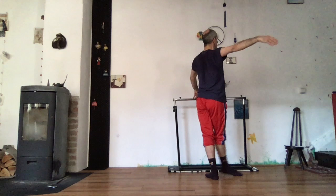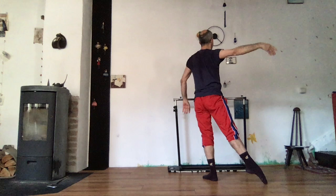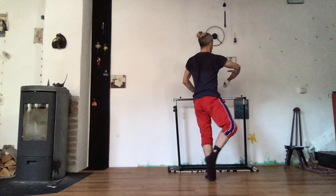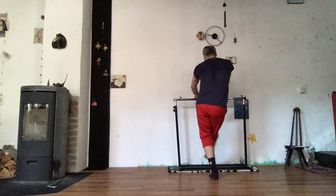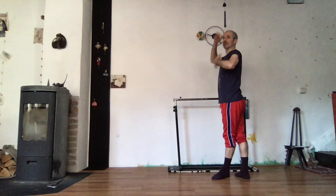Inside, up on the supporting leg, and one. Inside leg. Second. Stay. And back. Inside leg. The bones. Bones on top of each other. No muscle.